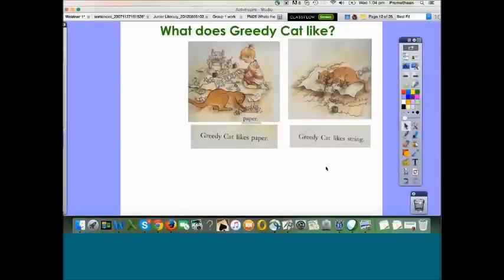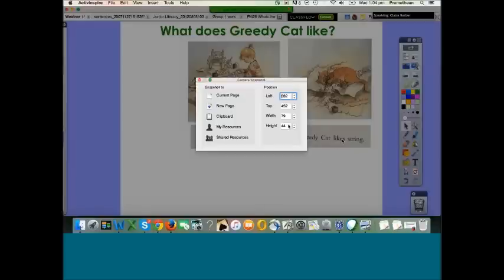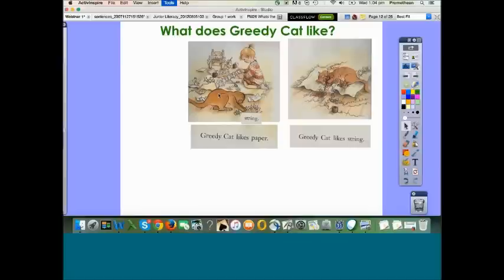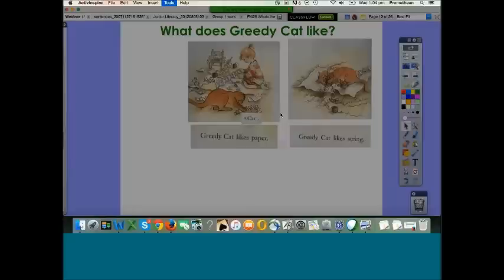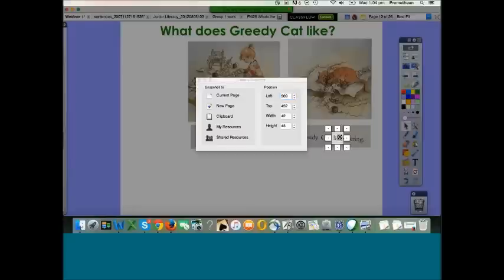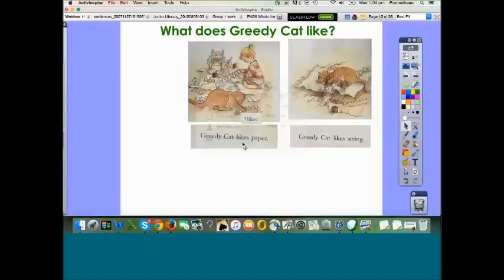Then I'm Command-Shift-K. I'm going to cut out the word string, current page, and I'm also going to cut out a few of the other words just so that we've got a bit of decoding practice going on there. Cat and likes. Okay, and I'm just going to pop those words onto the page over here.